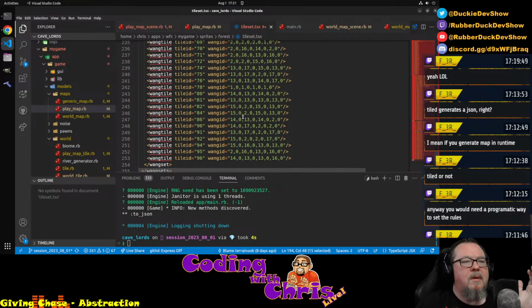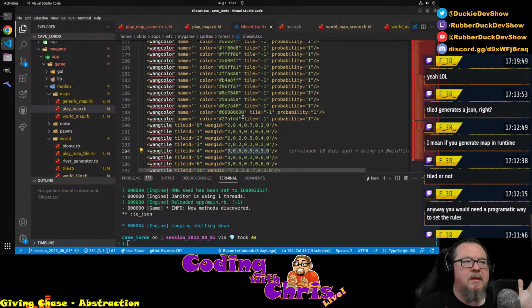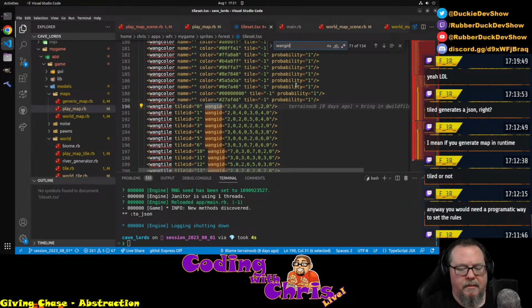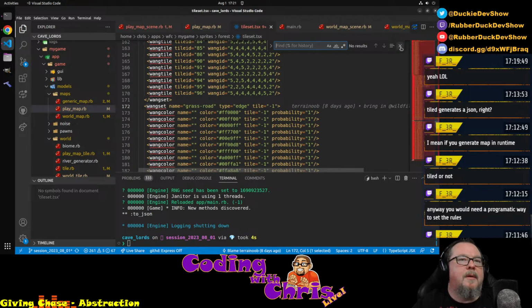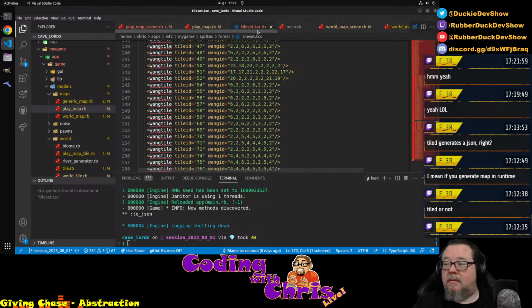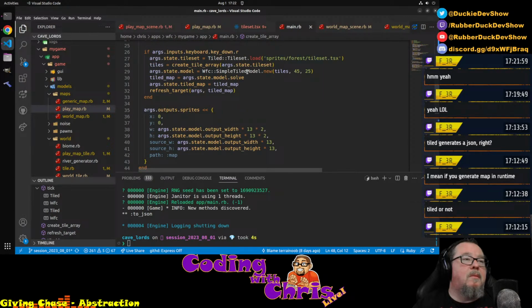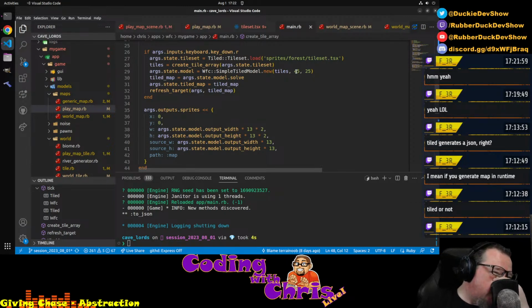What is Wang ID 4? That must be some mapping that he's got internally in DR tiled. Yeah, because that's not in here directly. So, I don't know. So I've got to look at the DR tiled stuff, run this through there, and find out exactly what it is that's being pulled out. But basically, that's it. Through each of the tiles in the Wang set in that file, we just create a new tile object for the WFC and then tell it to go. So it's pretty simple to implement.